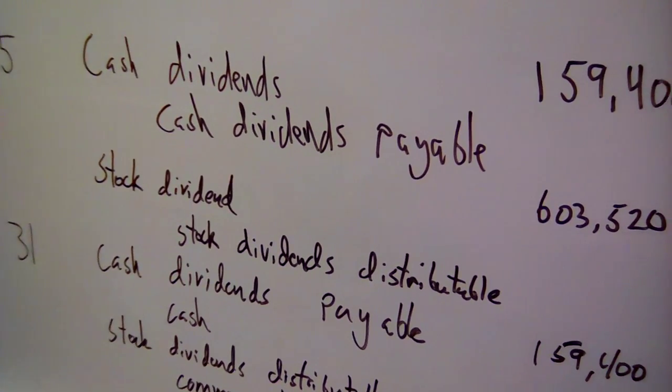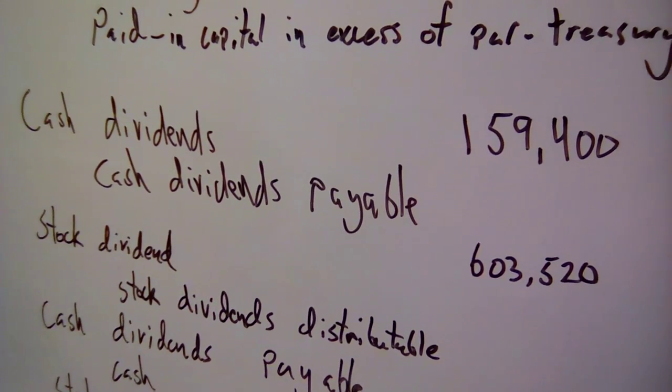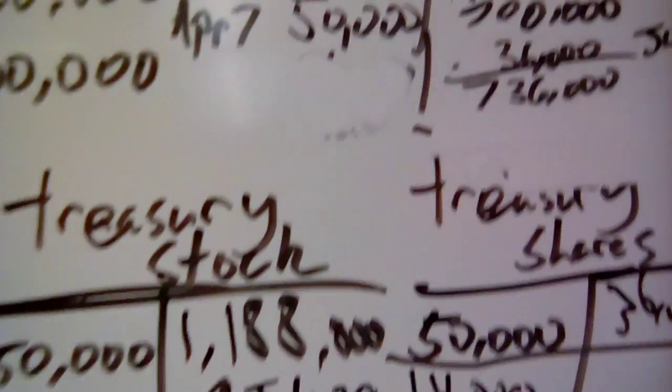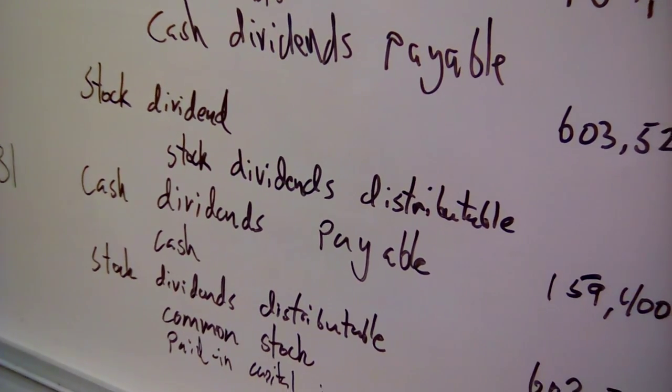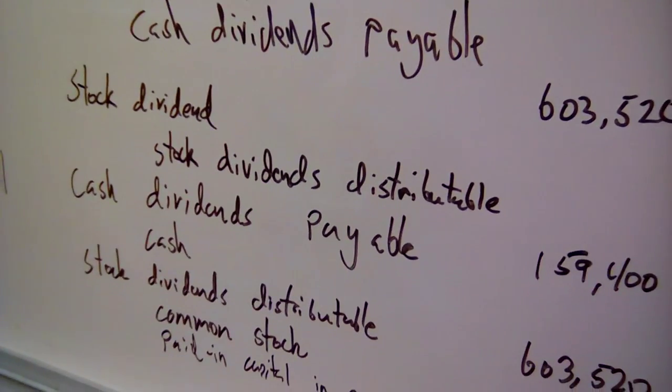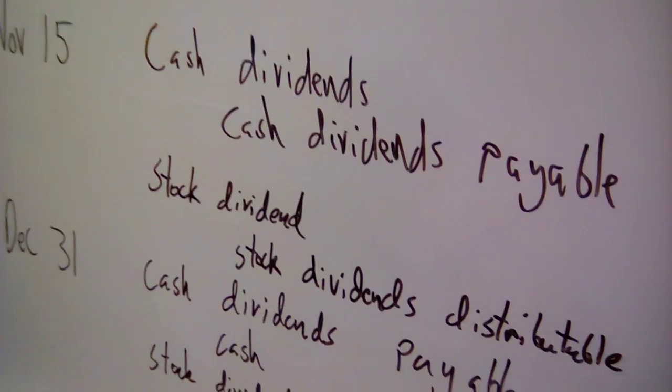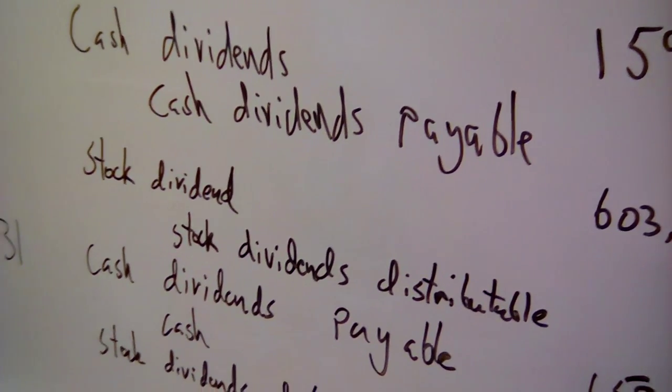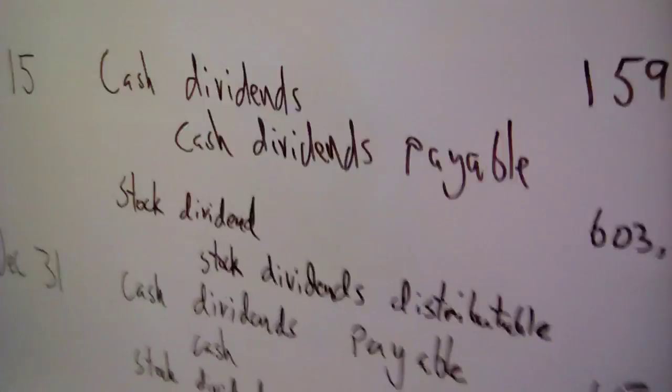And then here's the difference is the stock dividend. It's a 2% on common shares, stock dividend. So take the amount of common shares outstanding, which is after we bought some back, it'd be 736,000 shares. If I'm not mistaken, see how I added it, 736,000 shares, times that by 2%. That's the amount of shares you're issuing. Now times that amount of shares by how much the shares are worth, which is 41 bucks, gives you the amount of the stock dividend, $603,520 bucks. And so we put that as a stock dividend debit, which will reduce the retained earnings. But by issue, what we'll see after we issue the stock, it'll actually bring the balance back up. So stock dividends don't increase or decrease equity. They do dilute it because they issue more shares out, which means less earnings per share, less dividends per share.